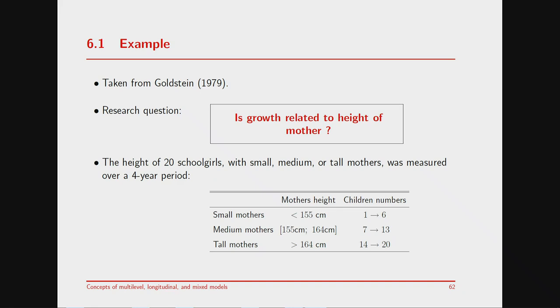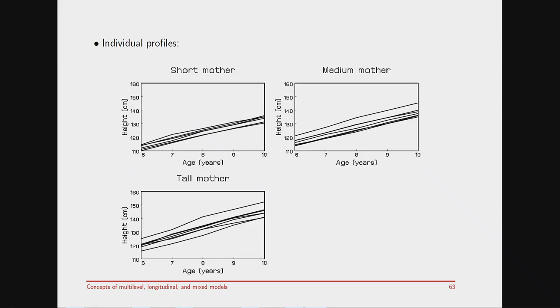And then you have 2 groups of 7 children. One group with the tall mothers here. These were the mothers with a height more than 164 centimeters. And then the group in between, this is the group of the children with medium mothers. And then here we immediately see the data graphically represented. So what you see here is, again, obviously the 3 different groups. And then on the y-axis, you see the outcome, so the height of the child. And then on the x-axis, you see the age at which measurements were taken.